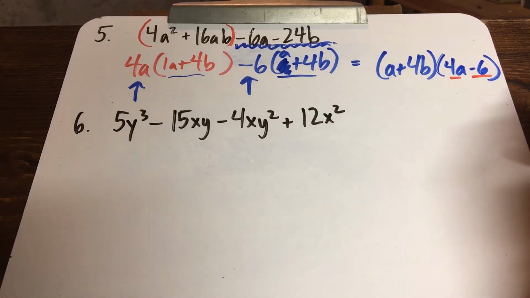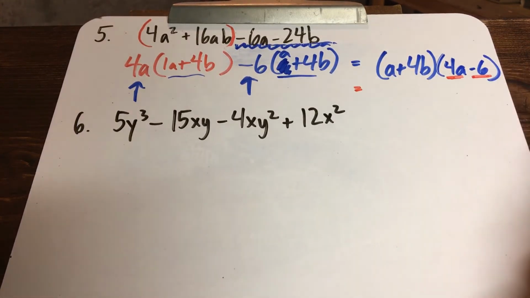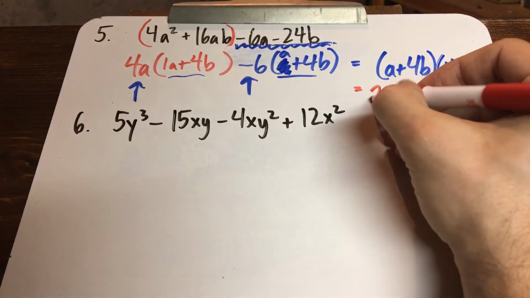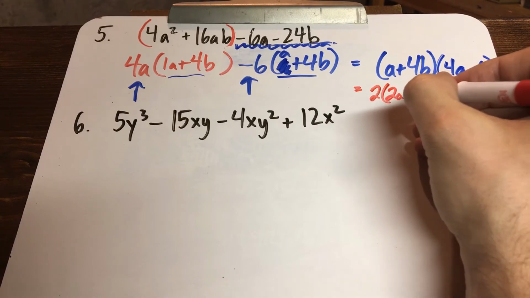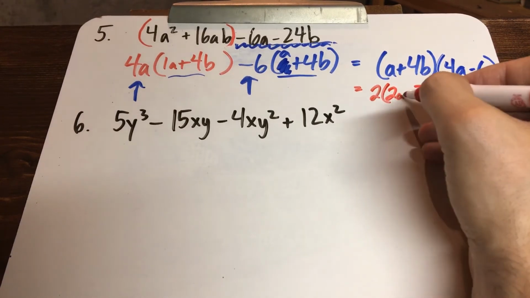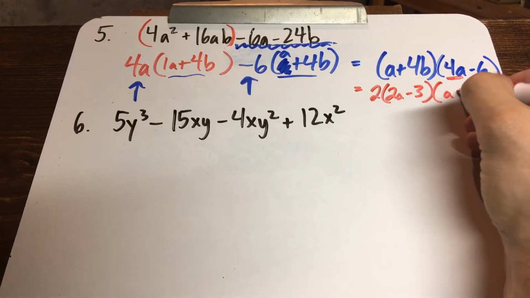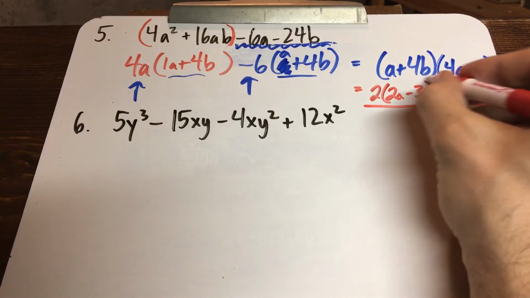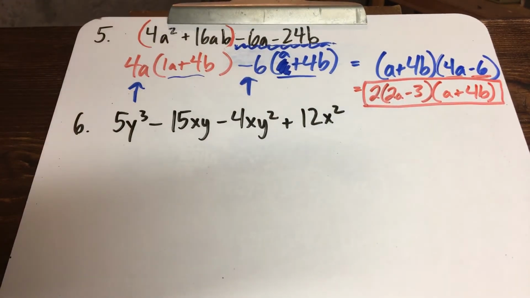So if I want to be really good and make sure my answer is perfect, I'm going to say, hey, whoa, hold up. These can still be factored again. You can take a 2 away from both of those. So if I divide them by 2, what would be left over? 2A and minus 3. Do you see how the parentheses from the back came to the front? It's really not a big deal. This parentheses was at the front, I'm just going to put it at the end. As long as you have the right stuff, it doesn't really matter the order that it goes in. That'll work on that one.